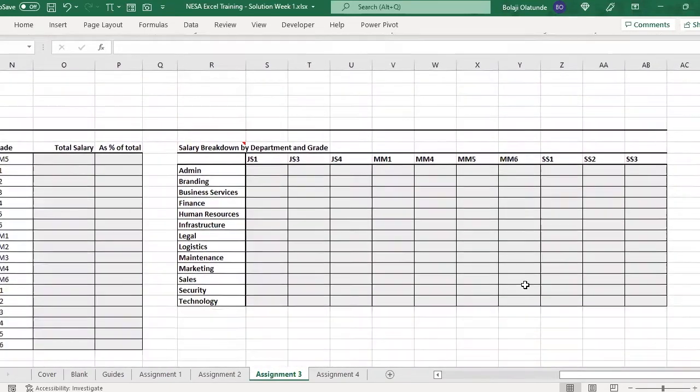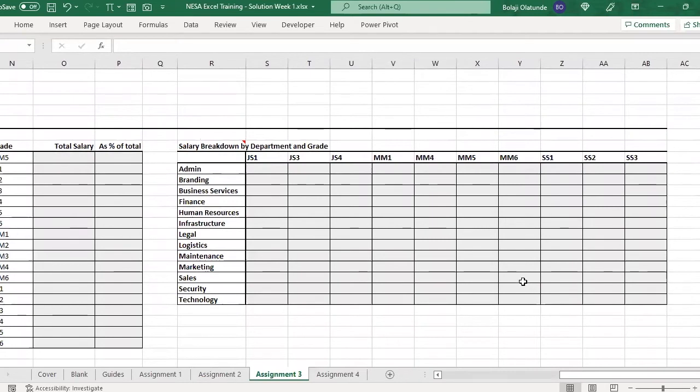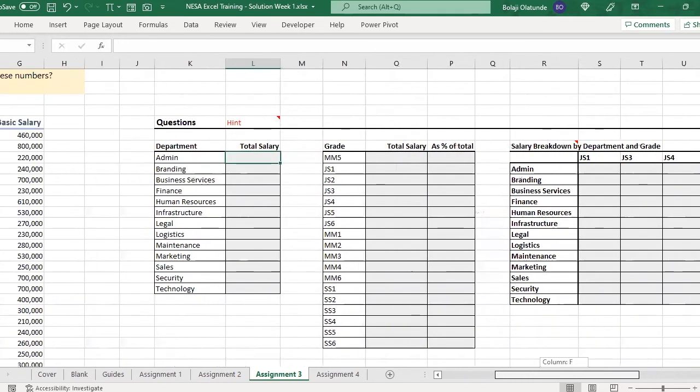I know this one looks complex because you're like, how am I going to do this? So far with what I've explained, with all the assignments that we've walked through, does anyone have an idea how we would actually go about this one? So we want to find a salary breakdown by admin and by this thing, grade. So we're saying, okay, give me the salary where the department is admin, and then the grade is GS1. Anyone wants to try? Okay, what do you think we actually need to do to find this?